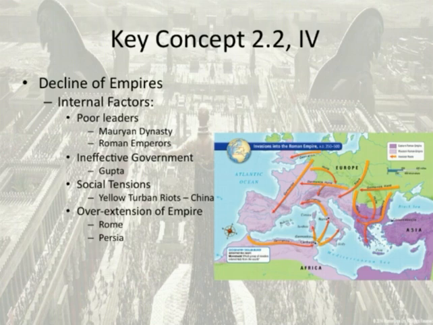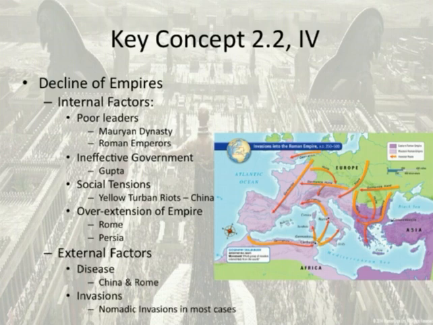You also just saw the basic overextension of an empire. It just got too big. It couldn't effectively govern itself anymore. You see the best examples of that in Rome, which is why Rome has to split itself in half, as indicated by the map over here. The dark purple over here is the eastern half, the light purple over here, the western half. It split itself up in order to more effectively govern, but even that didn't work. By then, Rome was already on its way down.